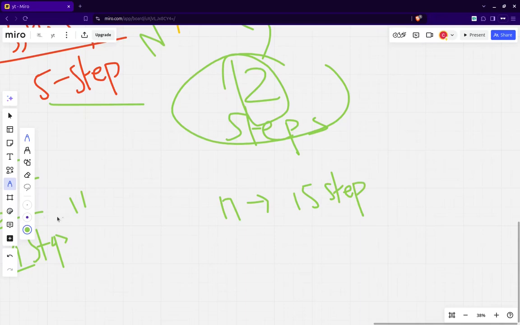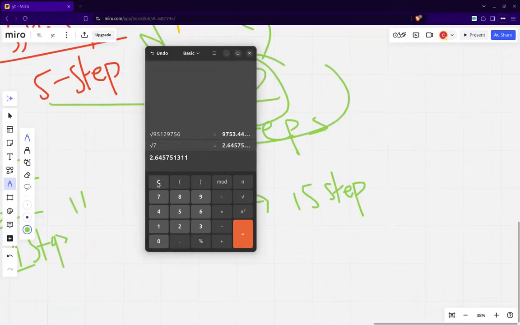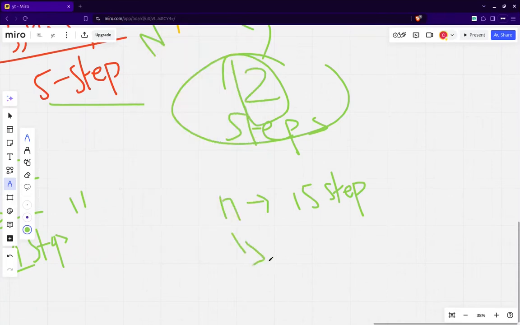But after applying square root here, you can simply check: the square root of 17 is about 4. So after applying square root, it will give us the result in only 4 steps. Instead of 15 steps, it's giving us the result in only 4 steps. You can see how optimized and efficient our code is. Almost 80 to 90% more efficient now, like 80 to 90% speed is increased. So this is the power of DSA.